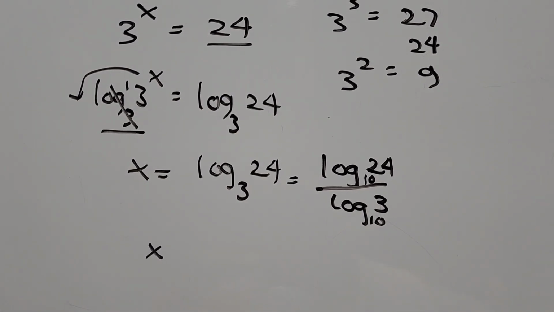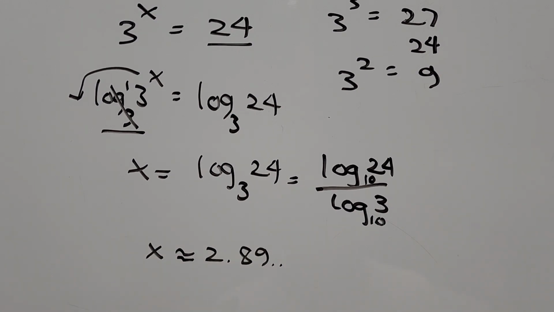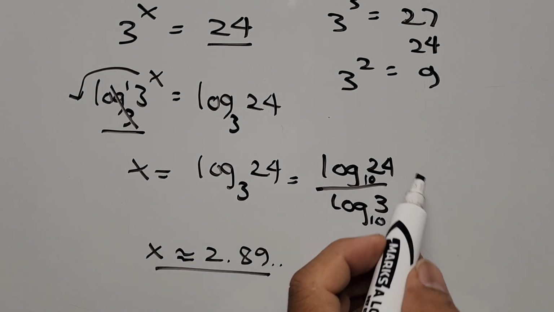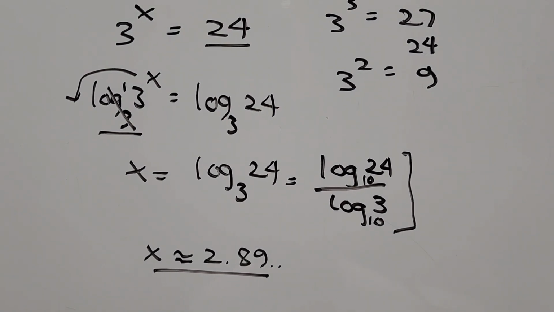Since it's going to be rounded off to some decimal place, the value of x is approximately equal to 2.89 and so on. This is just rounded off to 3 decimal places, and this is the approximate value. And if we go with our exact value, this will be the exact value of x. Now that you have basic knowledge in solving exponential equations using logarithms, we have to go back to our topic and scale back to the basics, so you will gain more understanding of logarithms.